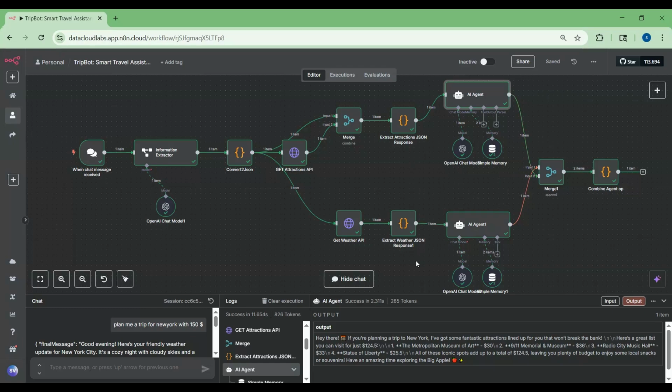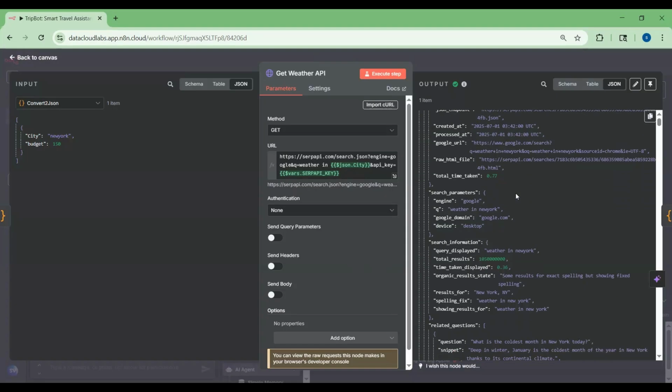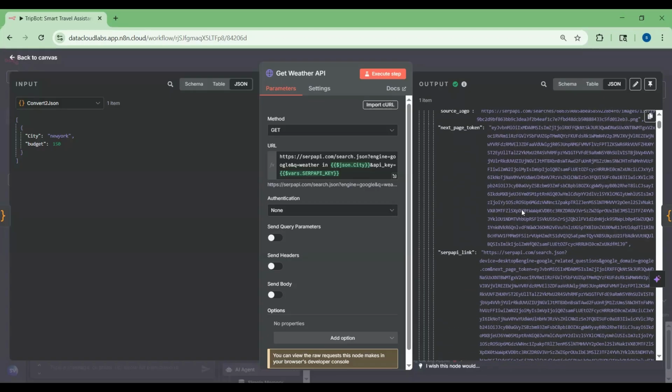And the second flow is where the output of this JSON is given to make an API call for the weather. So we are passing New York City and the SerpAPI key for getting live Google search results for weather, and it will generate a response. It will give you the 5 day or a week weather.